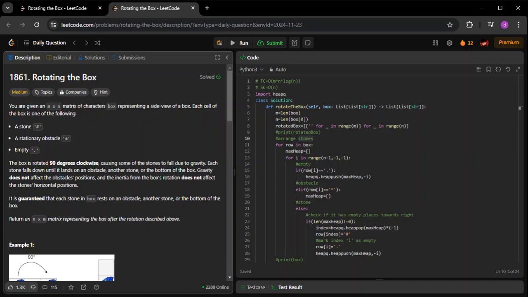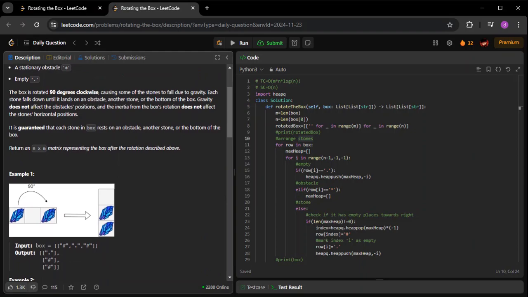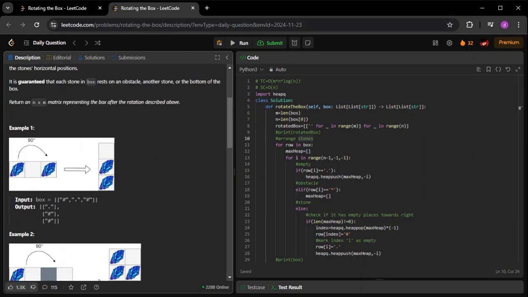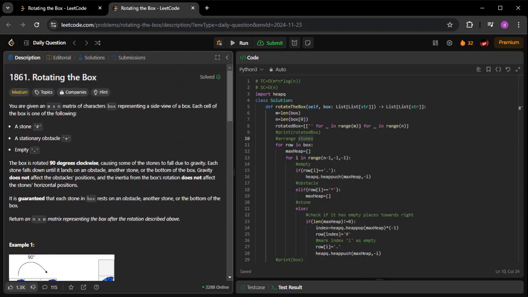Today we are at day 23 of the November LeetCode challenge, and we again have a medium question in front of us. This question is again related to a matrix. For the last 3 days we have been getting questions on matrix. Yesterday we saw something different. It was again on matrix, but the bit manipulation topic was also involved. And today again we have a question on matrix.